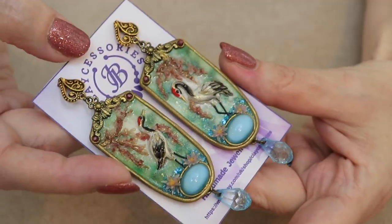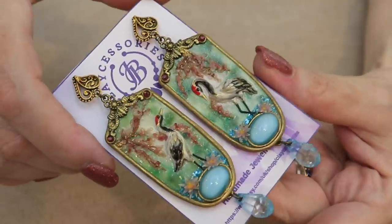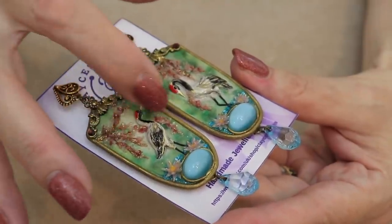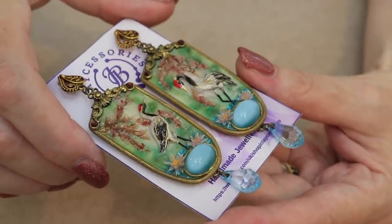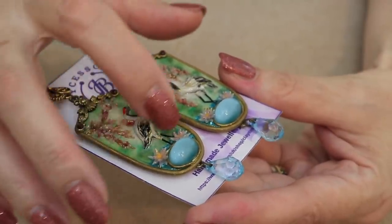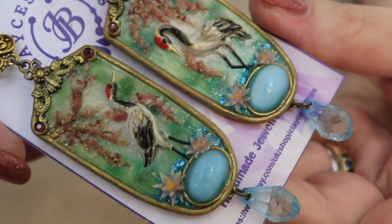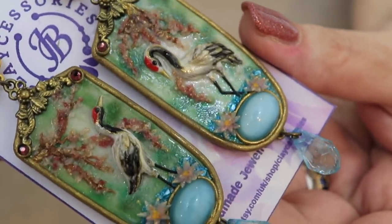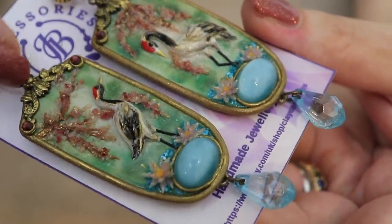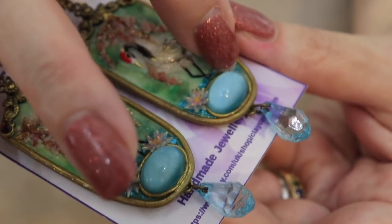I saw this on Pinterest and had to immediately go purchase it because I thought it was spectacular — with these cranes on it and this little filigree work that looks like jewels, almost like trees in the background. The way she's done it, it looks like gemstones, little tiny mums, and water in the background. I think it's mica she's put in the background for the water, and these beautiful blue stones that mimic the water. She's got little tiny rhinestones. Look at what kind of artwork some people can imagine — just spectacular. This filigree is an added piece, but it just complements it all so well. And her imagination and the way she's bezeled around her stones — just spectacular.